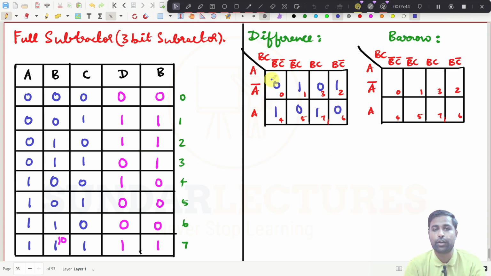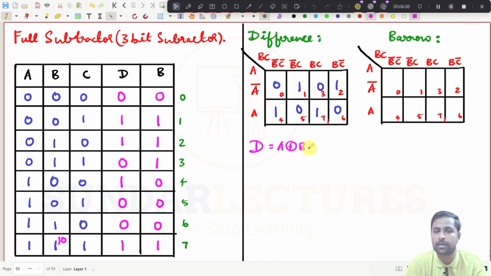See, I have already told you. Now you check it out. These two are inverted, these two are inverted. If you compare these two adjacent cells, everything is inverted. Simply, if you see anything like this, for all adjacent cells, if they are inverted, then you can directly write difference is equal to A XOR B XOR C. You don't need to do anything. So this is the final equation. I'm not going to derive this one. Anyhow, if you derive it, you will get this finally.